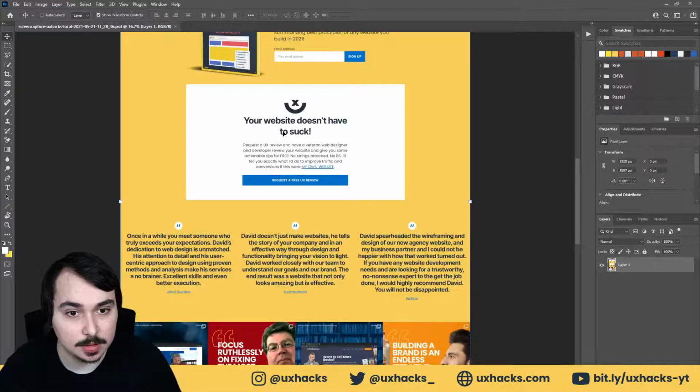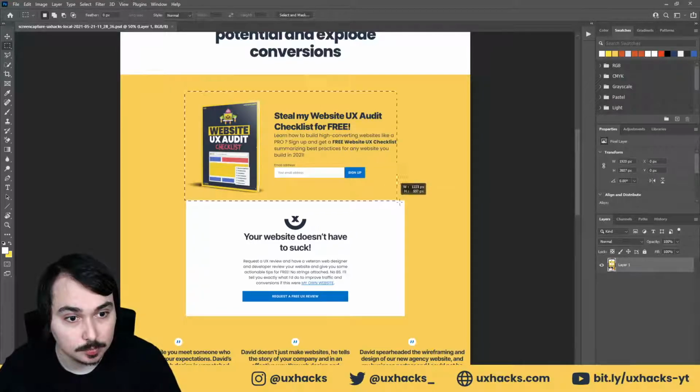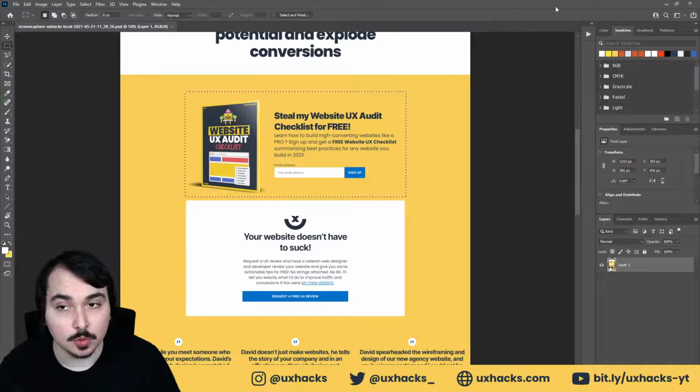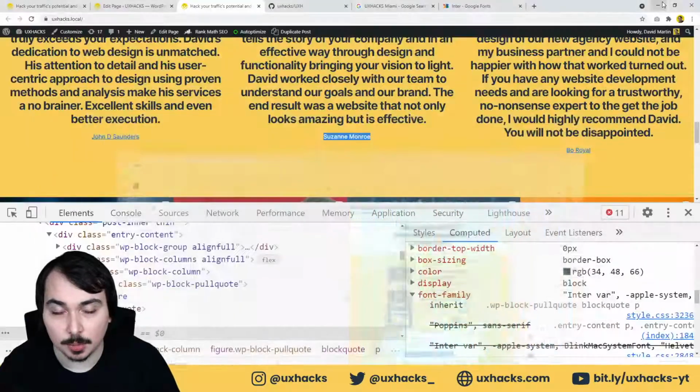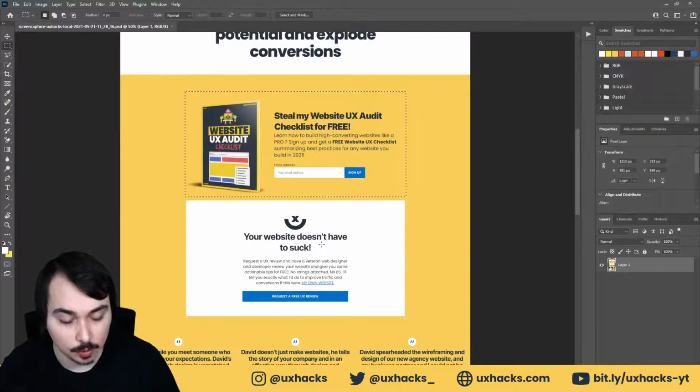So what I want to see is what it would look like if we rearrange these two things a little bit. So I'm just going to copy each of these elements individually in Photoshop and then paste them into Adobe XD.